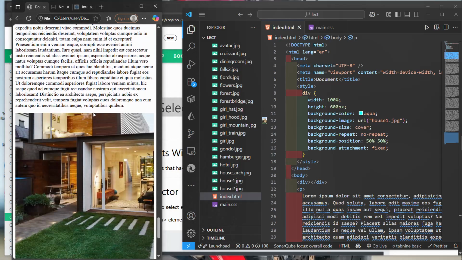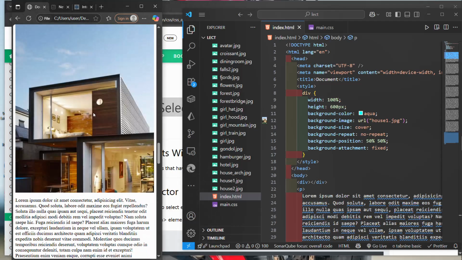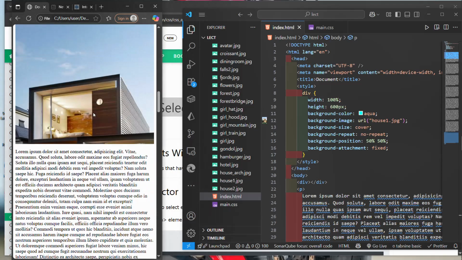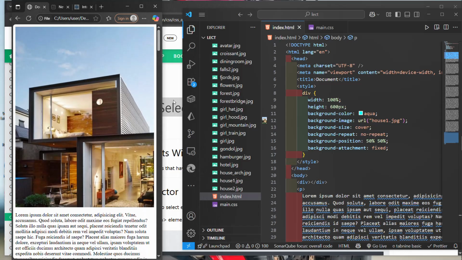So it makes you do something like this. You can even make it display several different images as you scroll down. So this is it for your background image. Another thing is that the background image gives you the privilege of adding more images. So I can add more images if I want.